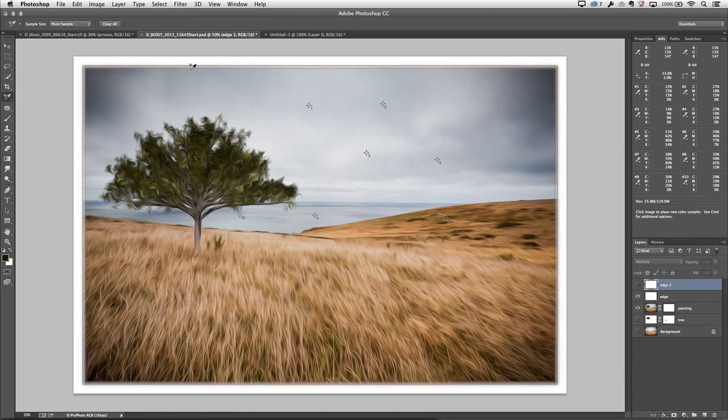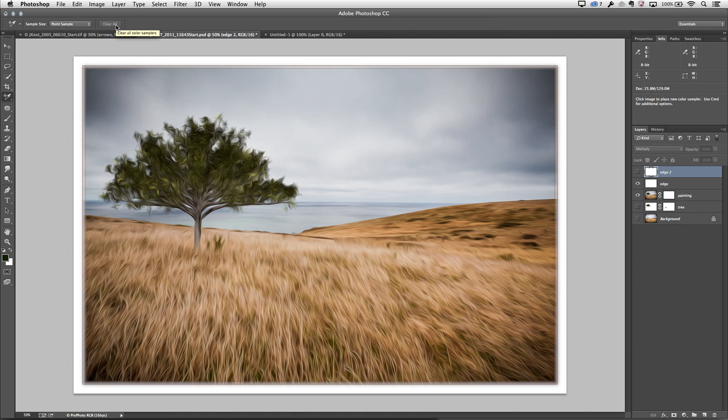And if we want to clear all of the color samplers, it's really easy. We can simply click Clear All. You might not think that that is a new option, and in fact, it's not. But there was a little bit left up to interpretation beforehand because it just said clear. People weren't sure if it was going to clear the last one or if indeed it was going to clear all. Excellent. That wraps up the hidden gems in Photoshop CC.